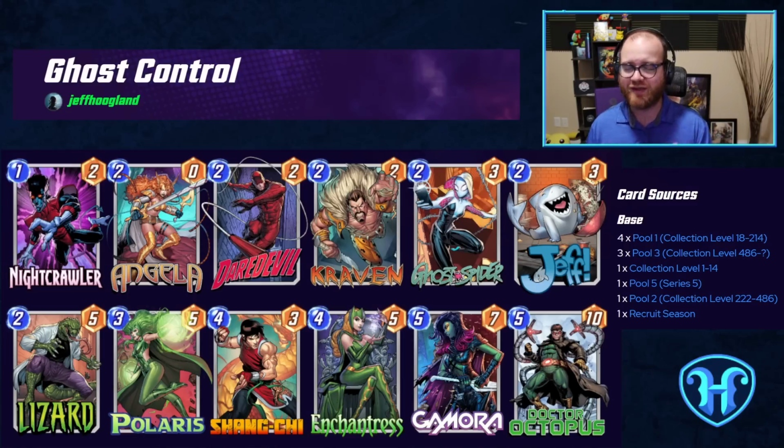Daredevil not only can be useful in terms of making sure our Gamora hits, but in the event that we don't have priority, Daredevil can be phenomenal at lining up Enchantresses and Shang-Chi's on turn 5, or in the event that we don't have Ghost Spider to reposition our Dr. Octopus, Daredevil can give us the most info as to where we can deploy Doc Ock while having the most minimal of drawback with him.